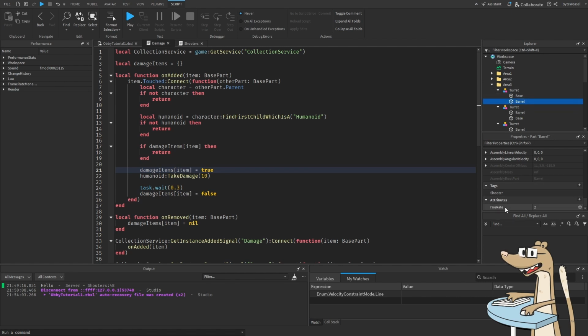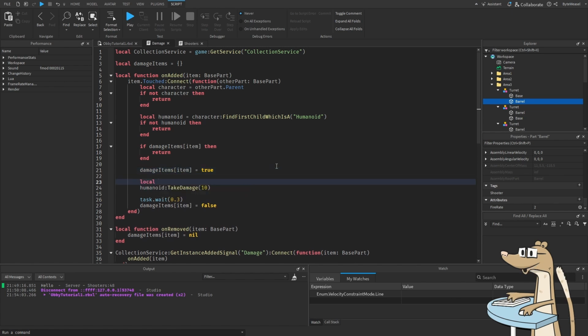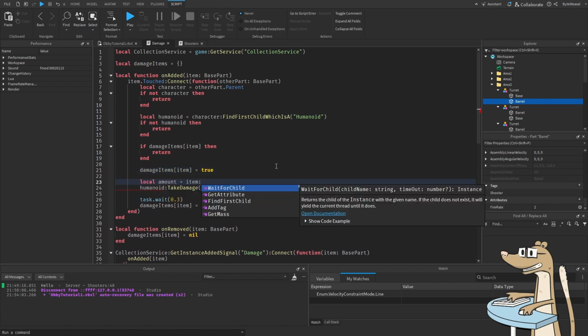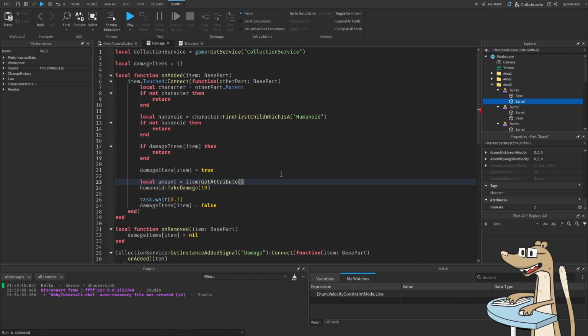So we can add an attribute called damage amount and look that up on any item that has the damage tag. To do that would be quite easy. We would just say local amount equals item, which is the item that has the damage tag, get attribute, and then the name of the attribute we want to look up. So we could call it damage amount. And now we could pass that in instead of the hard-coded value 10.